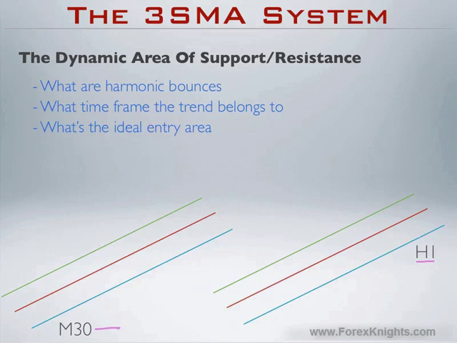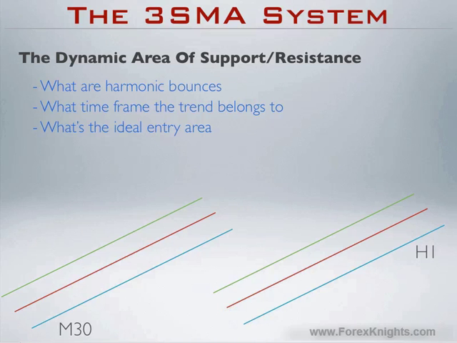Okay, you can easily see all the simple moving averages pointing in the same direction on both time frames. You can find them all parallel on both time frames. You can find price remaining at the right side of the 50 simple moving average on both time frames, etc., etc. Then, in such cases, obviously we ask ourselves, what time frame does this trend belong to? Is this a 30 minutes time frame trend, or is this an hourly time frame trend?